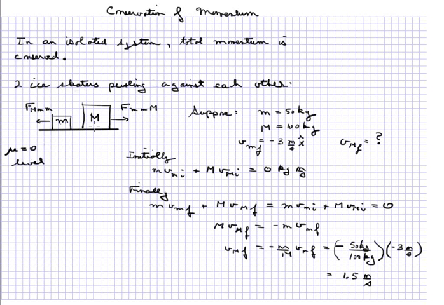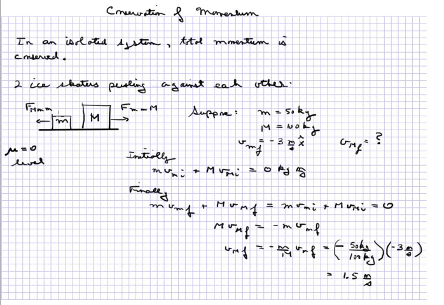And so there is a larger mass ice skater and a smaller mass ice skater, and the larger mass ice skater pushes to the left on the smaller mass ice skater. So there's a force of big M on little m, and by Newton's third law, there is therefore a force of the smaller ice skater pushing on the bigger ice skater, F of little m on big M, and these two forces are equal and opposite to each other. There are no external forces on the system of little m and big M together.